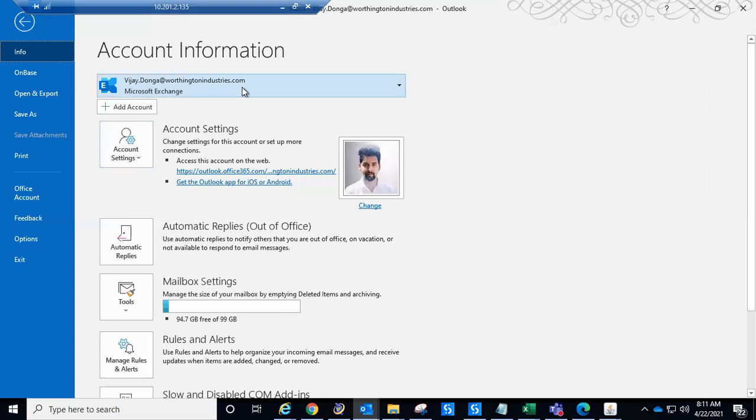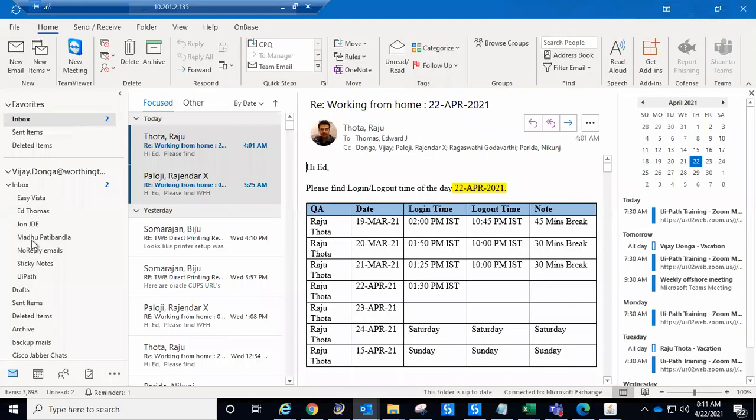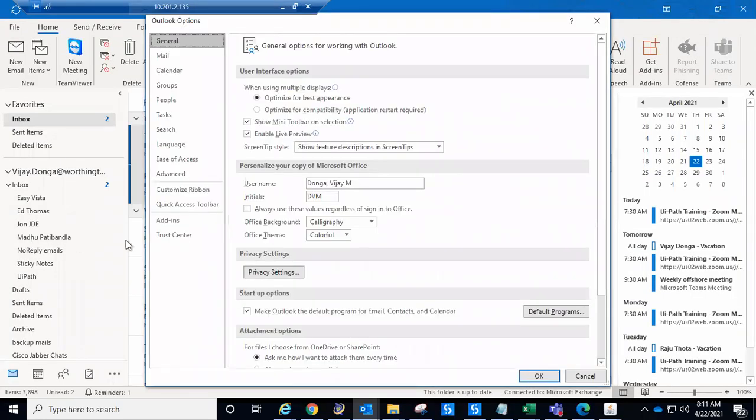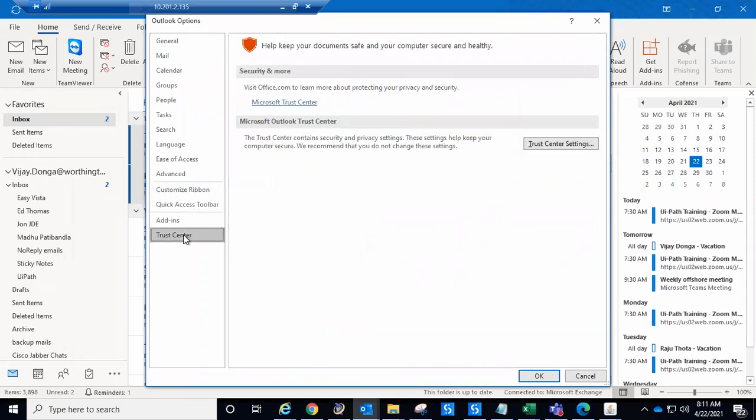Okay, do one thing. Go to options. Let's see first whether you have permission to interact or not. Go to options. Go to Trust Center. Trust Center settings.